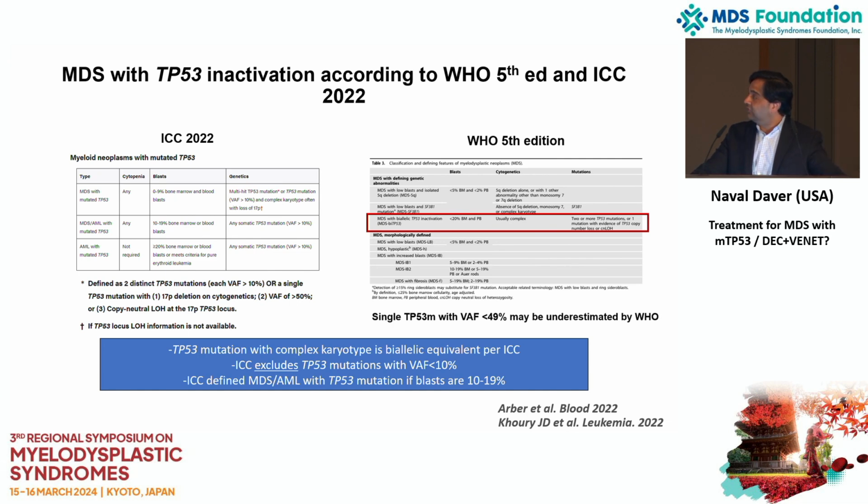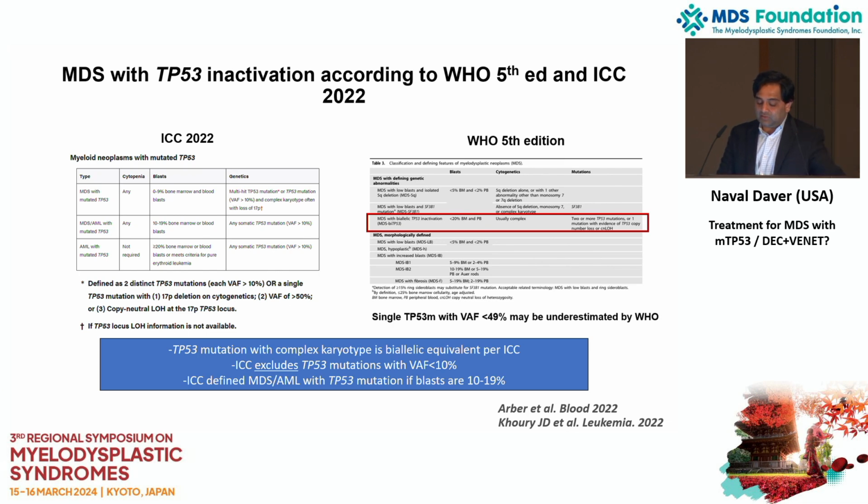For the multi-hit, they actually use a definition here which looks at patients who have either known more than 50% VAF, which is obvious, then that is going to be involving both alleles, or a known chromosome 17p or loss of heterozygosity. On the WHO, there are slight differences here where they basically say if you have any biallelic TP53, which they define as any 2 or more TP53 mutations, they do not use a VAF cutoff of 10% or 50%, or any mutation with, again, a known 17p loss, then that is equivalent.